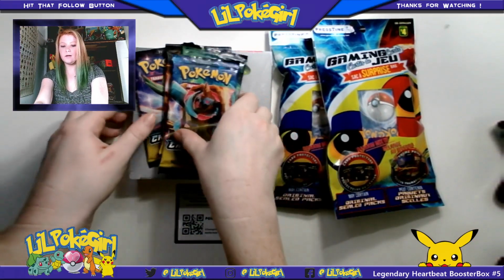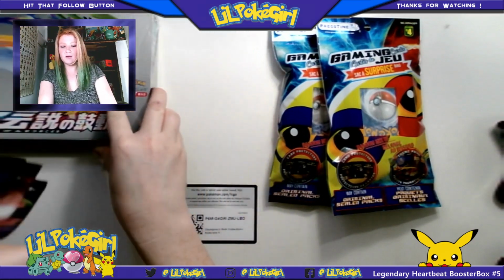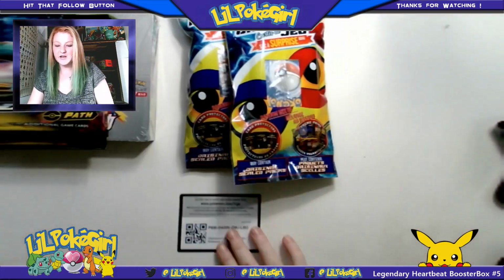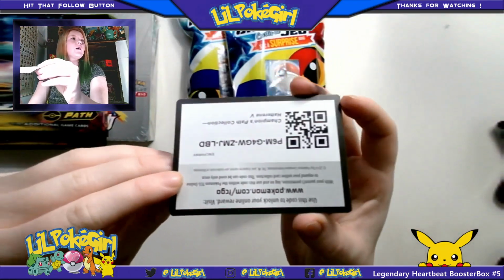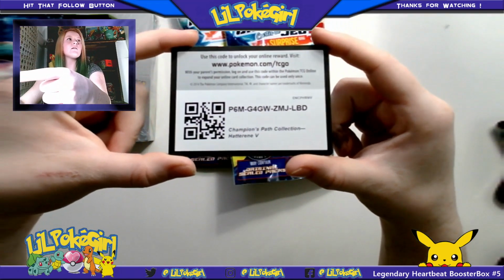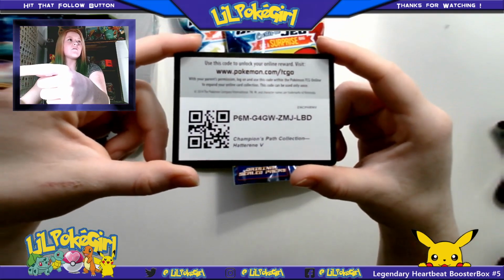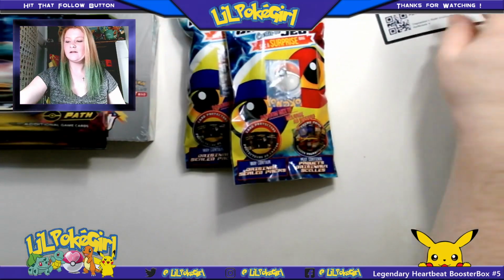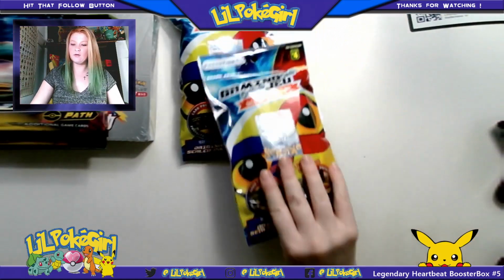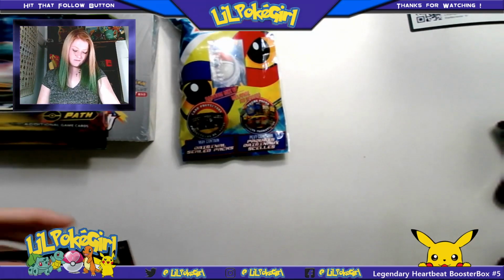I am going to be opening the surprise packs first, but first for you guys, upside down, yep, here is the code card that is for just a random V card. There you go guys.